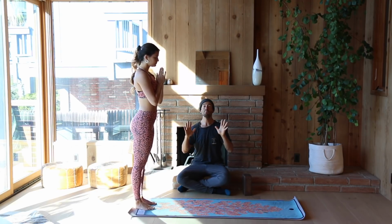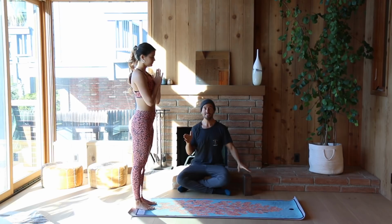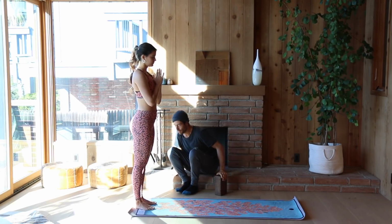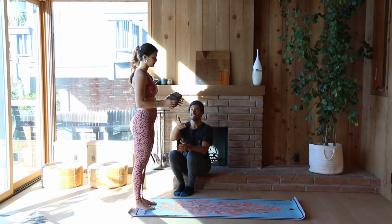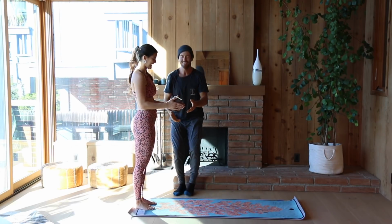Now we want to be able to move our spine around in all directions. That's awesome. But we also want to be able to stabilize and find neutral when we want it. So this next Urdhva Hastasana, upward hands pose, we're going to do trying to keep the rib cage in neutral, seeing how much movement we can get just from the shoulder. So now you're going to take a block and put it in between your hands. I won't make you do this one for long because it's wood, it's hard. Okay, good. If you have a wood block at home, just chill with this one.